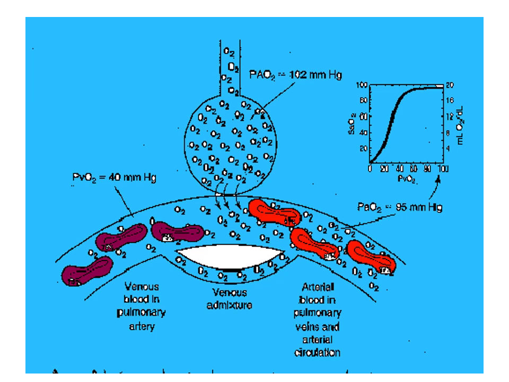On this slide, you'll see P big AO2 is around 100. Your PVO2, which is your venous blood, is about 40 because that's what's left over after it's dropped off at the tissues. It's headed back to the heart to pick up more. Your PaO2 is what's in your arterial level. That's what's getting dropped off at your tissues. That should be 80 to 100. On this slide, it shows it's 95.